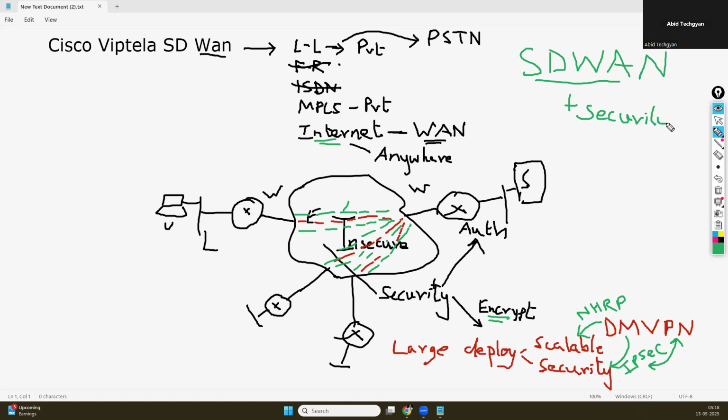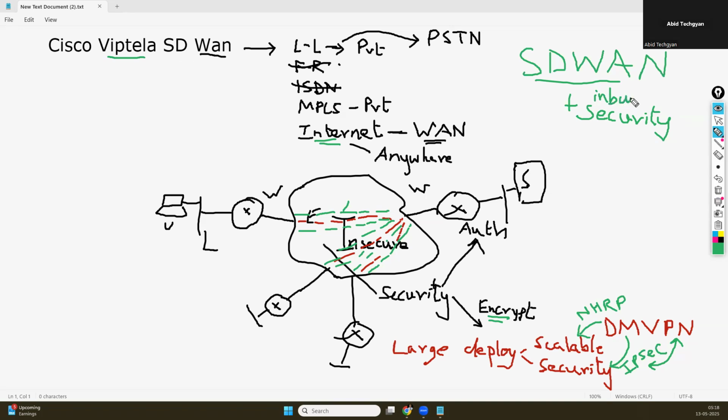And when Cisco studied that, they said, okay, let us buy the competitor. When they studied the SD-WAN offerings from Viptela and maybe some other companies, they found Cisco Viptela SD-WAN to be good. Why? Because it has inbuilt security.